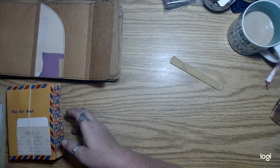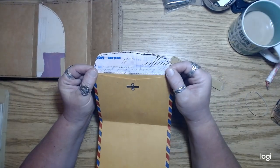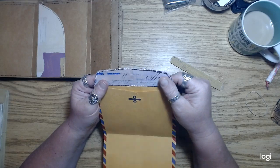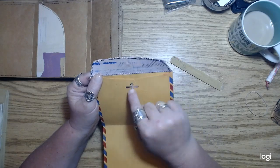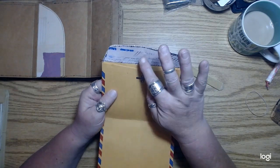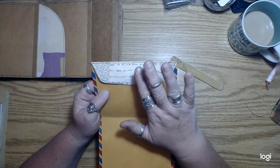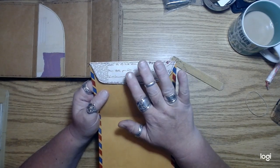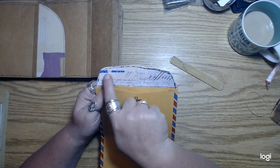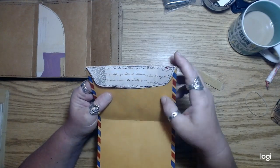And then let's see, what did I do on these, or what am I going to do on these? Oh, okay. So I did do a magnet in the hole. So there's a hole on this side of this envelope, right? So that these can go through the hole, the little deals, you know? Anyway, so the magnet lines up perfect if you just put it in that hole. And then I sealed it with a little piece of fabric tape or paper tape. And then just covered the front and the back. This is some printed collage that I did. And then this is just like scraps of different ephemera and stuff on the outside.